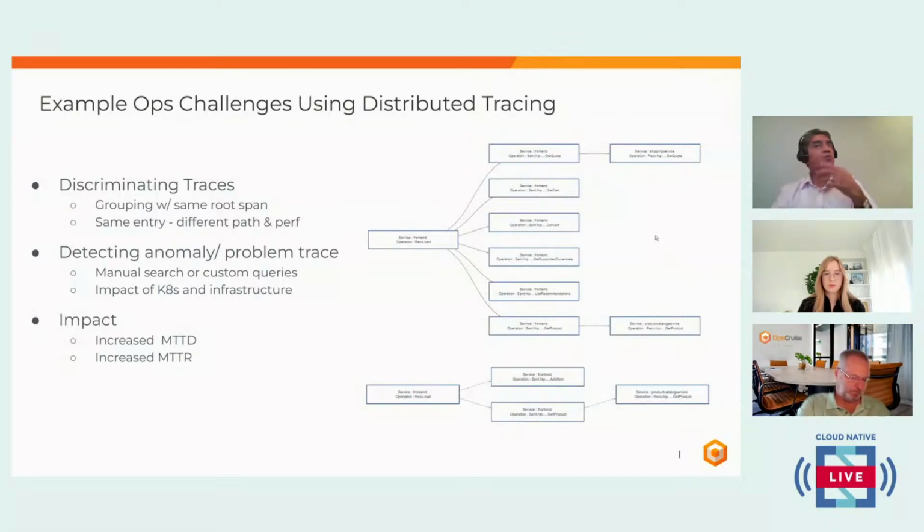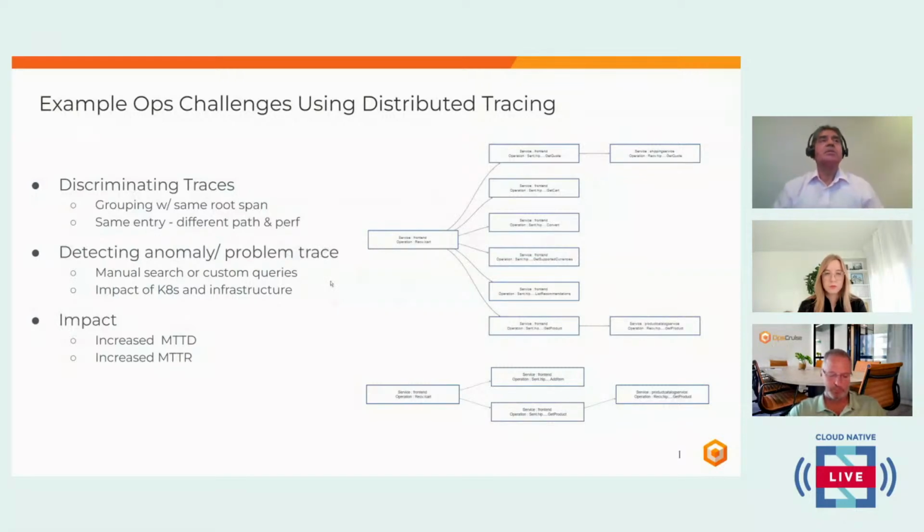And as you can imagine, the performance of these kinds of transactions going through these paths from this set of services is very different. So trying to find a problem trace which starts with the same root span and takes all these different paths becomes very hard. And imagine you have thousands of transactions per second, or even per minute or hour, trying to find that. So this is a non-trivial problem, as you're probably aware.